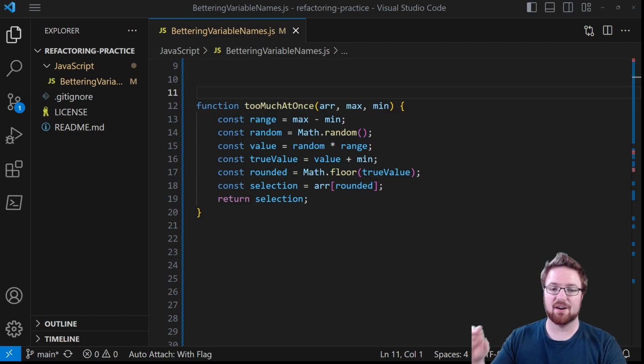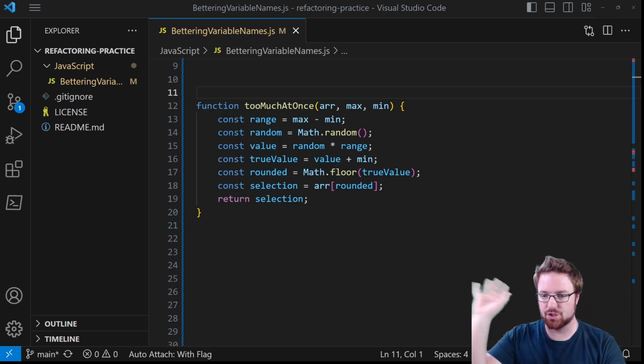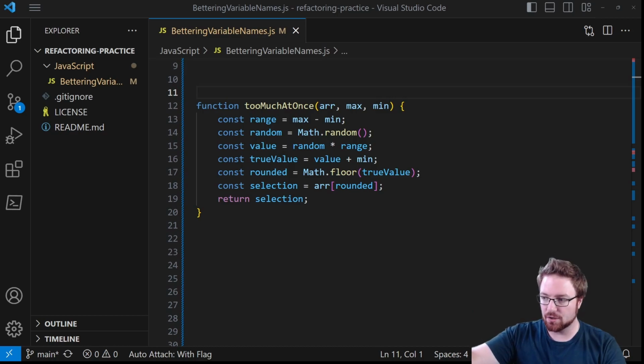We're going to take our nonsense names and make them a bit more accurate. Now that we have these names and not just a jumble of math, we can look at the overall context of this function and try to figure out more what it actually does, and rename the variables based on what they're doing more so than what they hold.